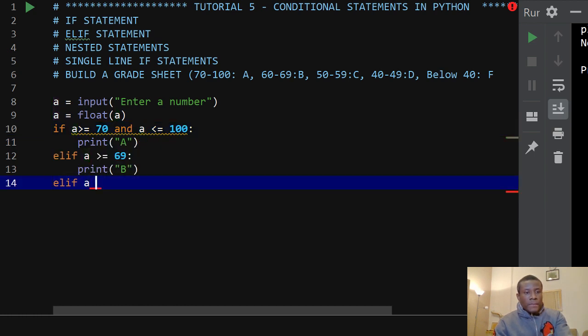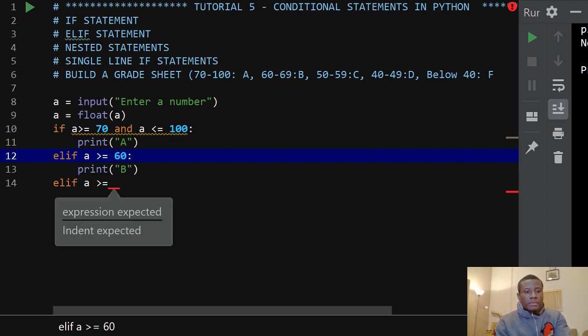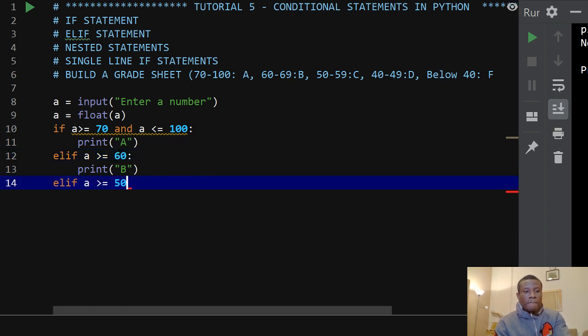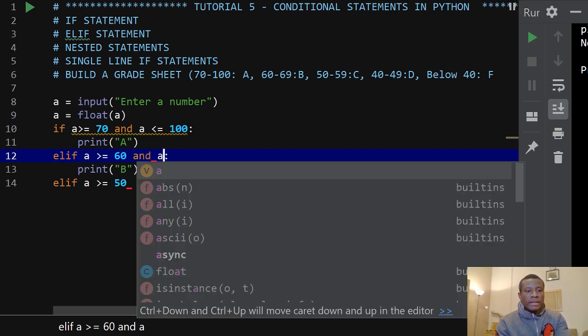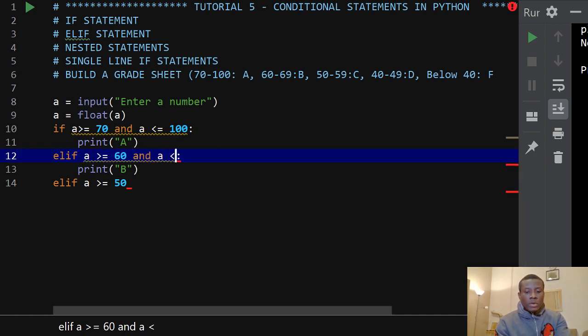So this time if A is greater than or equal to 50, and A is less than or equal to 59.